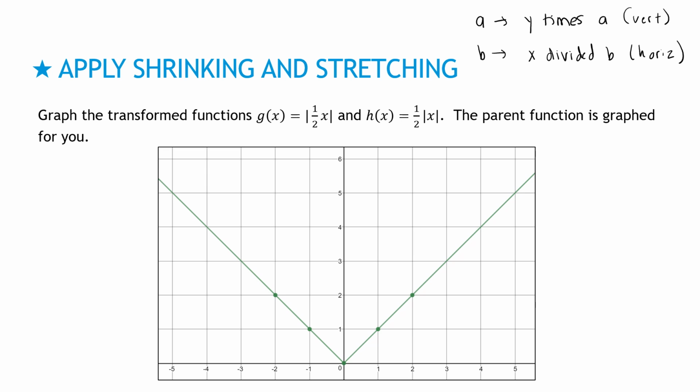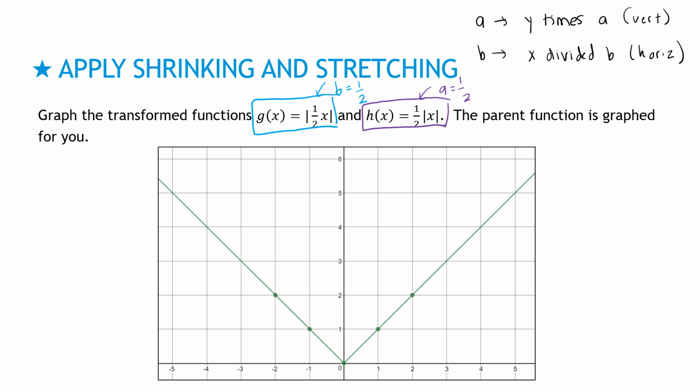So let's look. I'm going to choose to use blue for this one. Because the 1/2 on this one is inside the absolute value, this is where B is 1/2, because it's inside the function, it's part of the function. Whereas, let's use purple for my other one. 1/2 is on the outside of the function, and therefore in this one A is 1/2. So let's take a look at what my new functions look like using my rules.